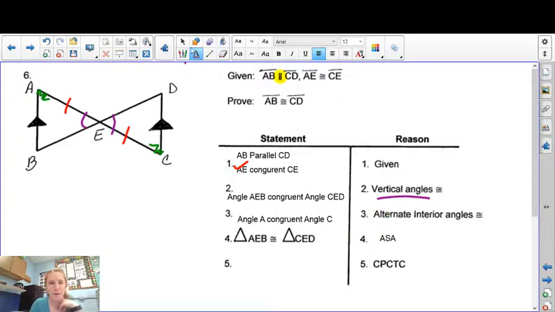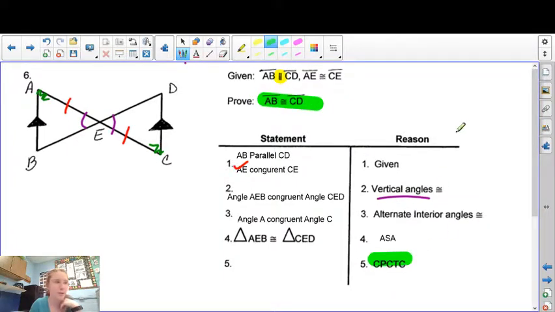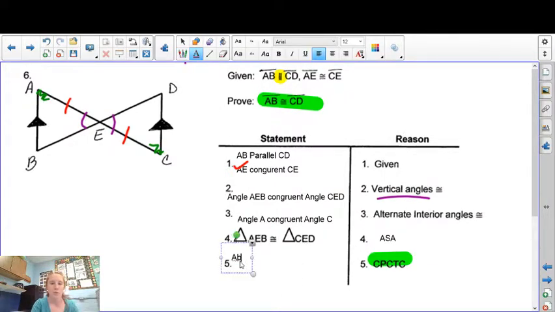And then if you notice, hey, look, it's asking me to prove something that wasn't triangle congruence. So it wants me to prove this, and it's already given the CPCTC. So AB congruent to CD. Two easiest things to fill out, guys, the given and the proof statement. Seriously, fill it out. 2 points right there. Better than 0.